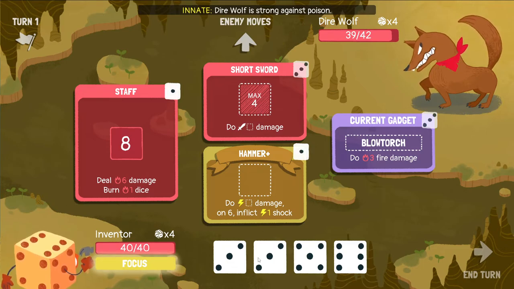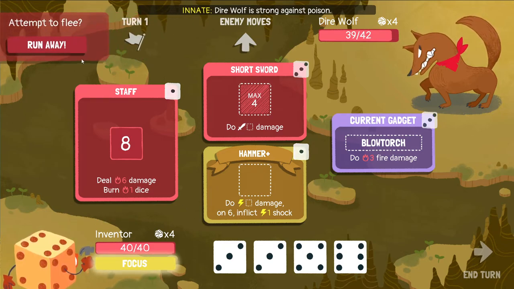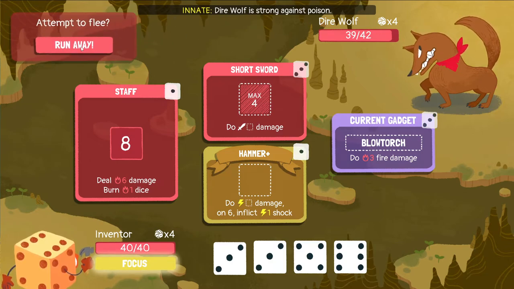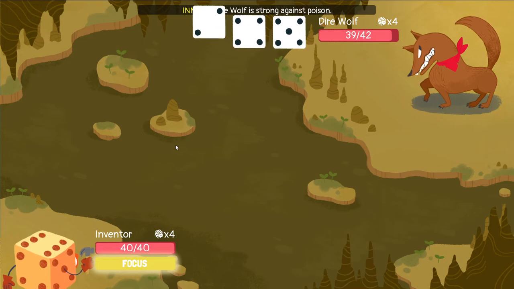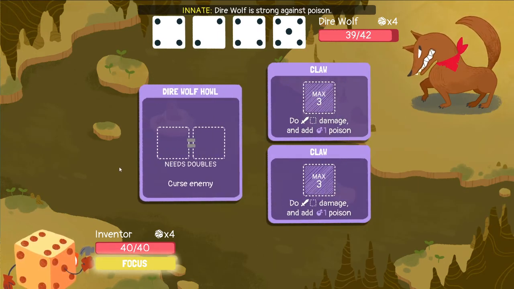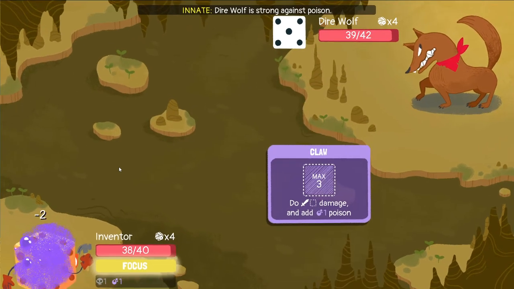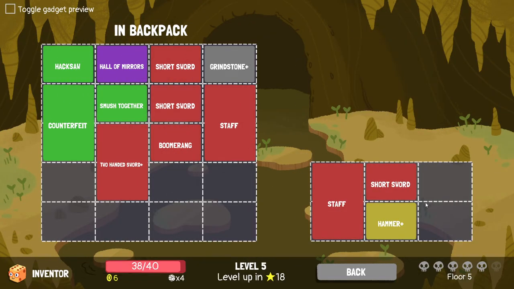Oh no, I may have messed this up. Hang on, I need to flee. I don't think I can finish this if I... yeah, I can't finish this. I have to flee. I did not pay attention. Okay, good. Alright, yeah, I'm an idiot.